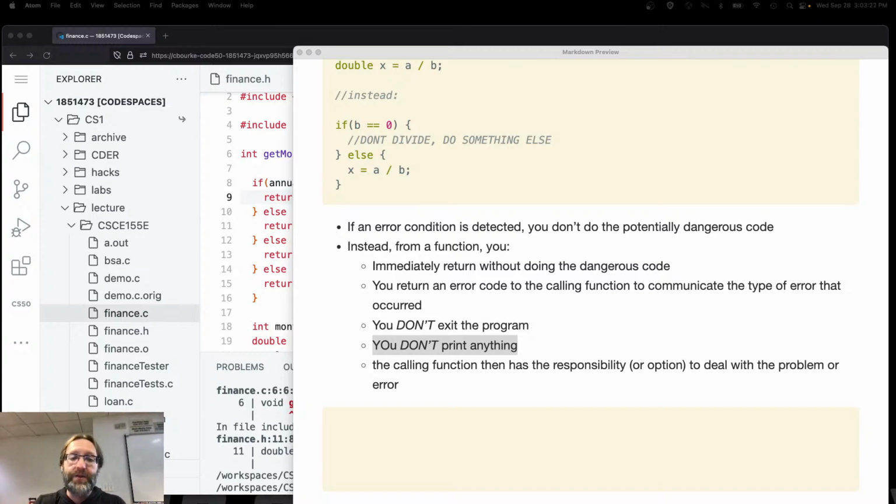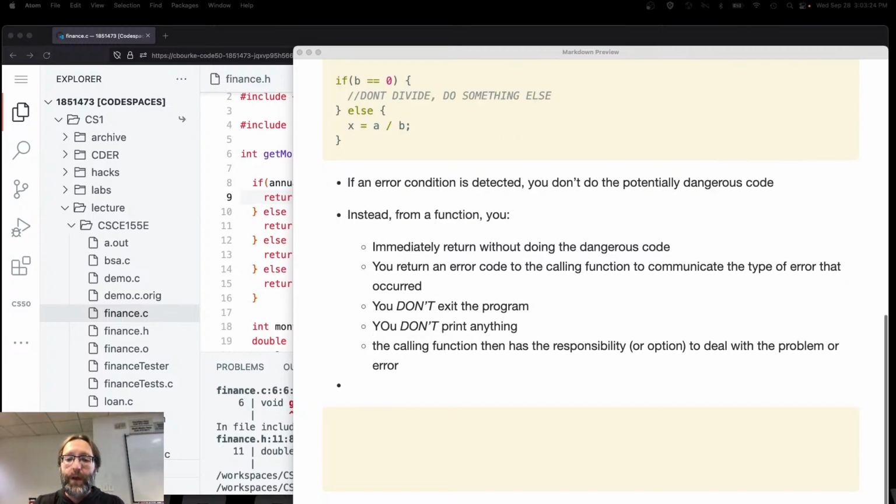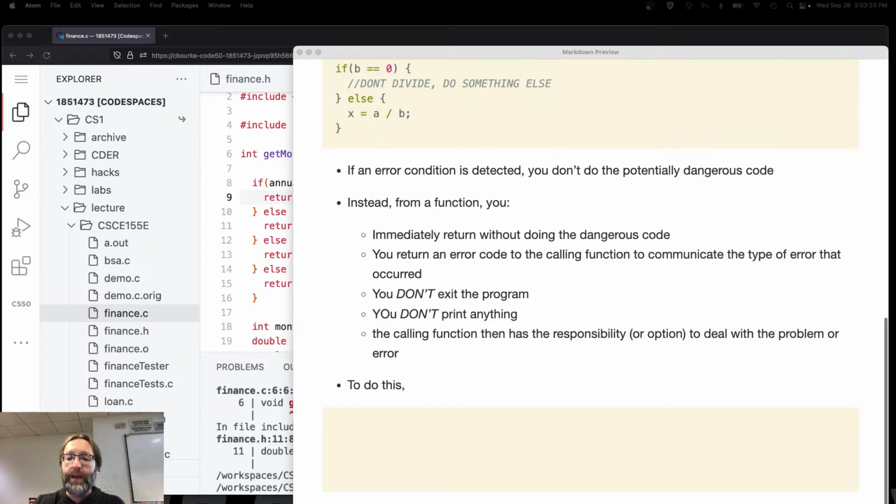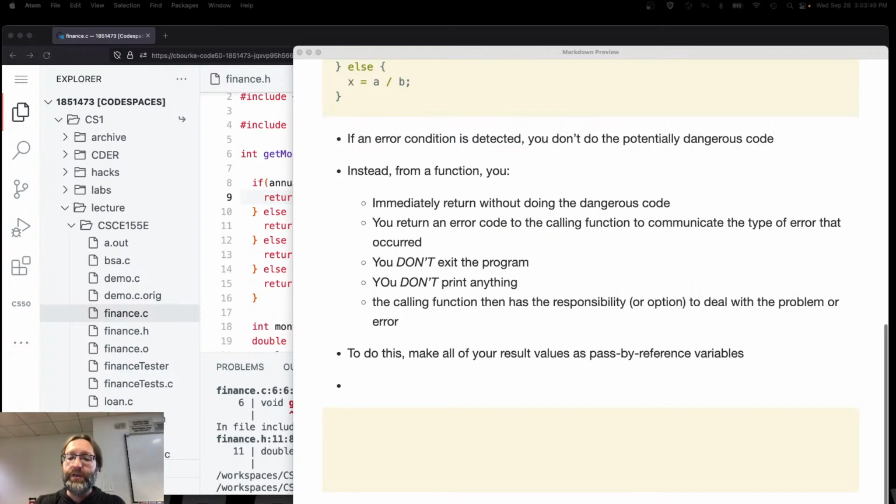Again, you just return an error code, right? To do this, make all of your result values pass by reference variables. Then use the return type to return an integer, an int, that indicates the type of error that occurred.